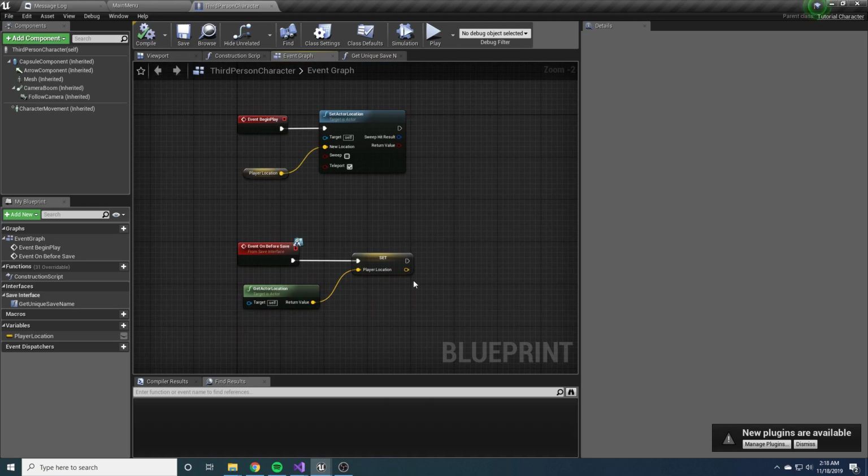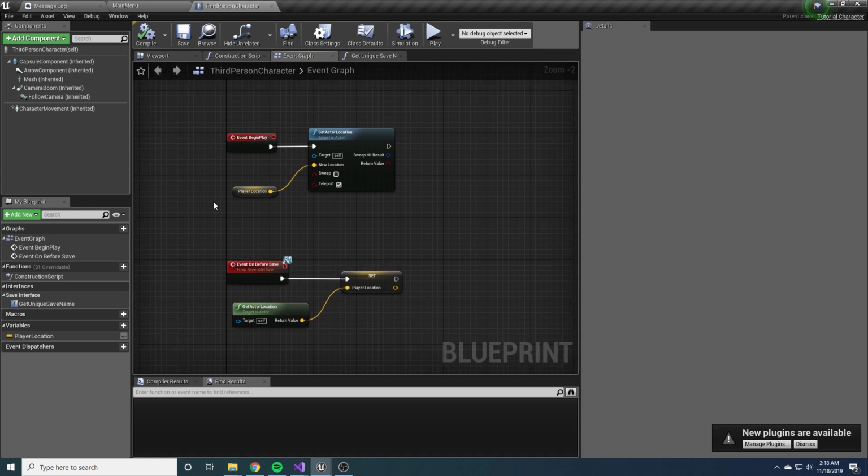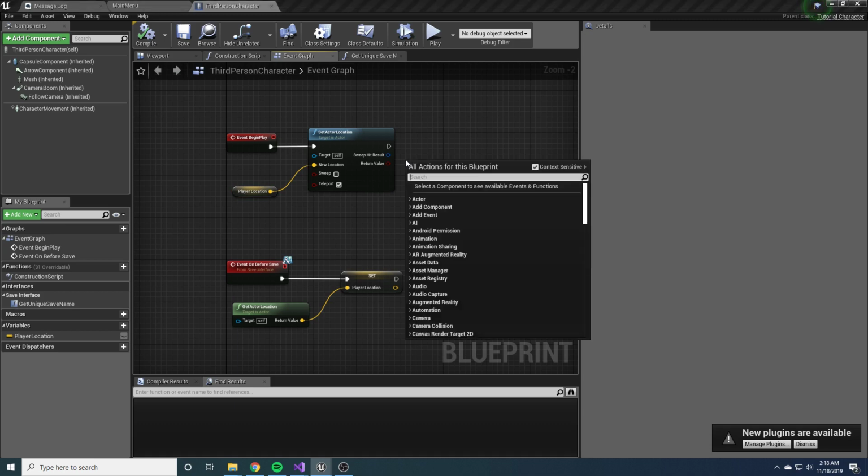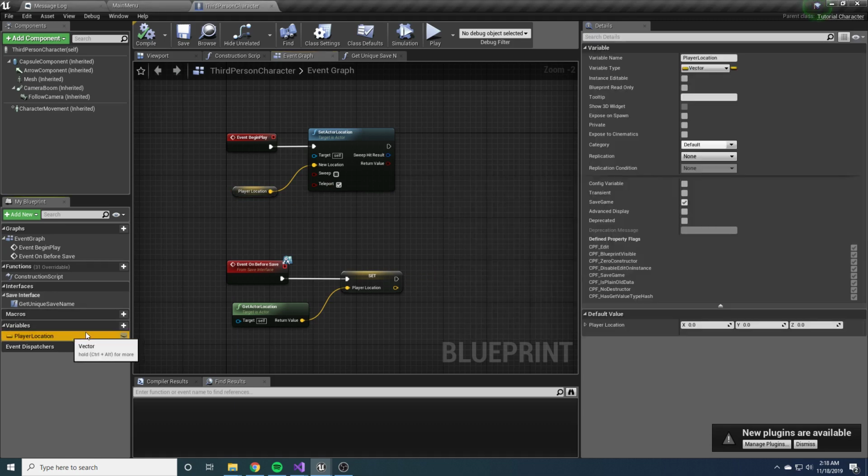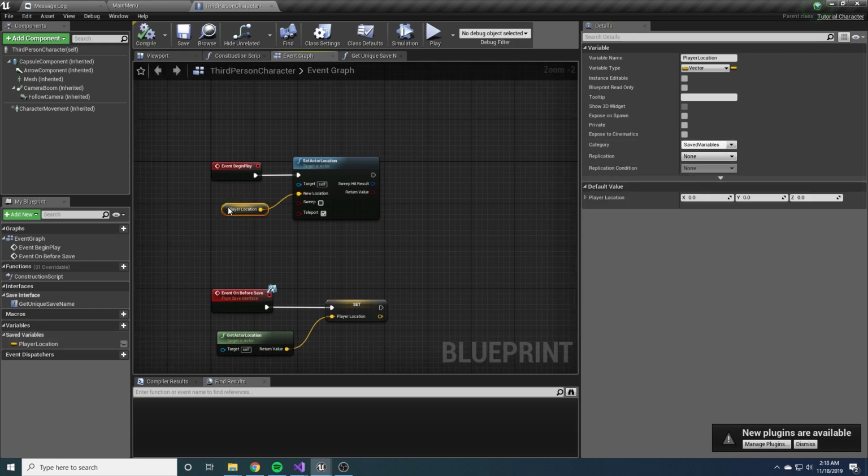So yeah, this is literally all you need to do to save the player's location. If you had other stuff you wanted to save, depending on exactly what it is, sometimes you need to do it in here, but pretty much all the time in begin play, if you had a health, you would set your health right here to whatever the variable is. It might be a good idea to add these to a category like saved variables or something, just so you know which ones are being saved. But that's the general gist.